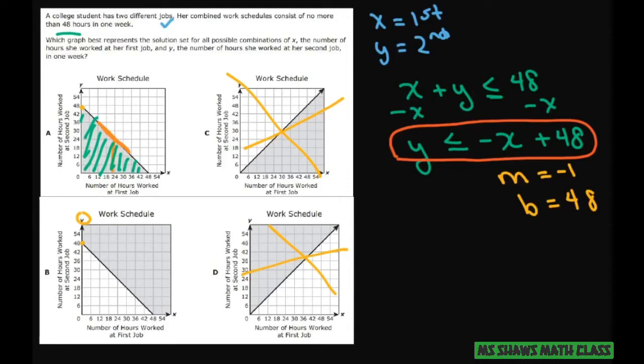If it said greater than, let's look at this one, you would put your pen somewhere on this line. It doesn't matter. Let's do it here and draw up. And then that's the part you would shade. Now usually, so this would not be right because we want less than.